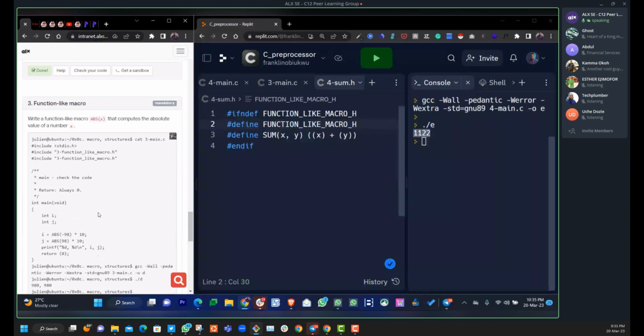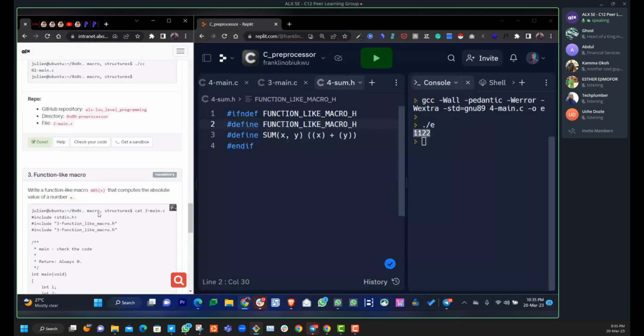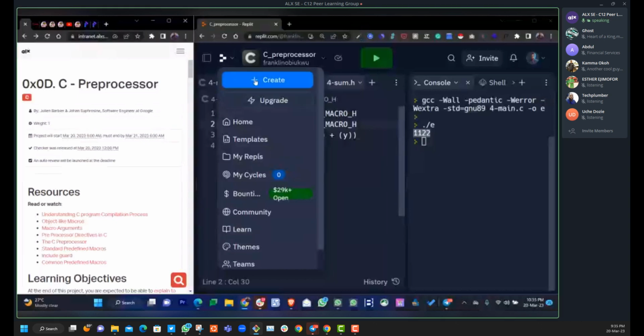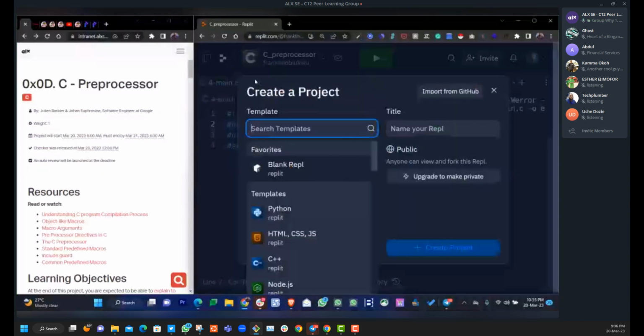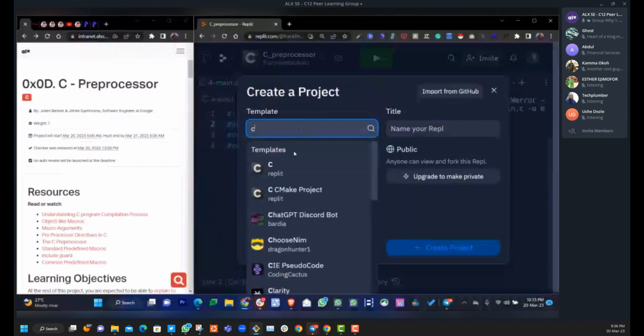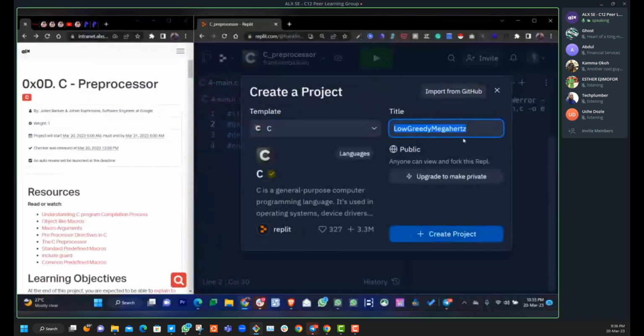So any question before we move over to the other project? Has anyone done that project? Because I've done it too. It's structure and typedef. Has anyone done it?